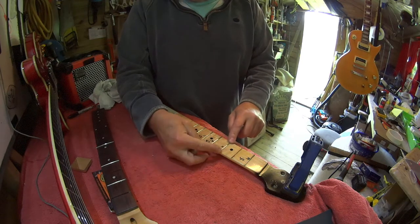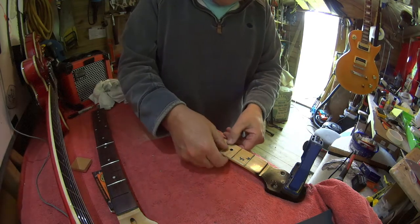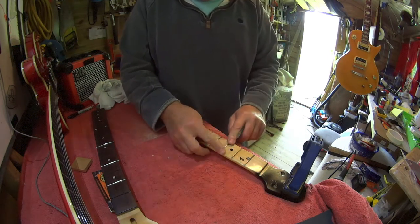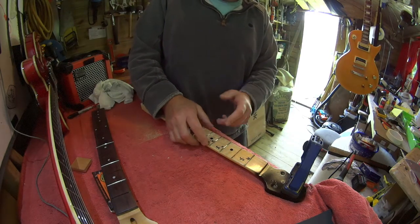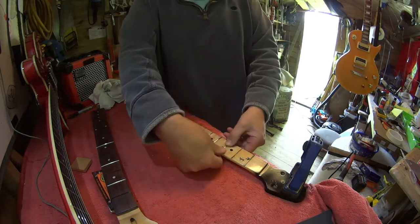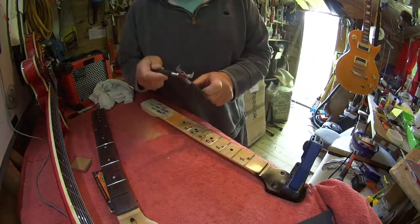One is regular super glue, which is the sort of stuff I normally use. The way I apply it, that tends to squirt out the sides a bit, and I clean it up there and then. And this one is the one applied by pressing the fret in and then wicking the super glue in through the slot. Now, of course, if you had a binding, you wouldn't be able to do that, so you'd need the super glue on the actual surface. Anyway, the point being, I'm going to do a series of little experiments.